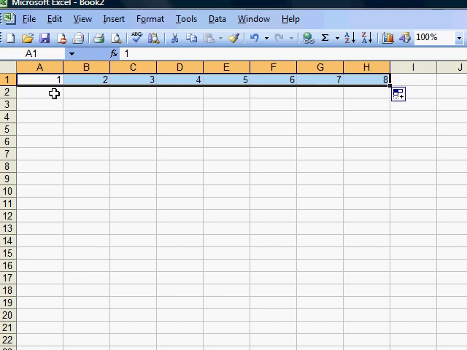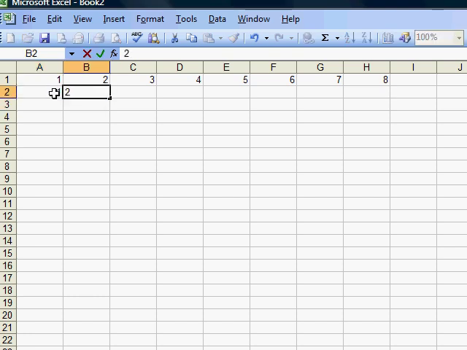Obviously, Excel is not perfect. For example, if I just typed in 1, 2, 4, and I was doubling every single time, Excel may or may not know that 8 should be in the next cell, because doubling 1 is 2, doubling 2 is 4, doubling 4 would be 8. If I go to that same little tiny black box and do the same thing, Excel says, hey, I think I should put 5.3333 there, and that's not what I wanted. So it's not completely perfect, but it can help.